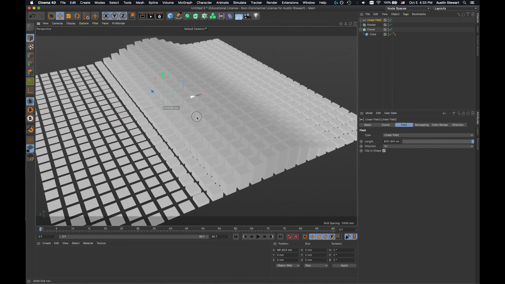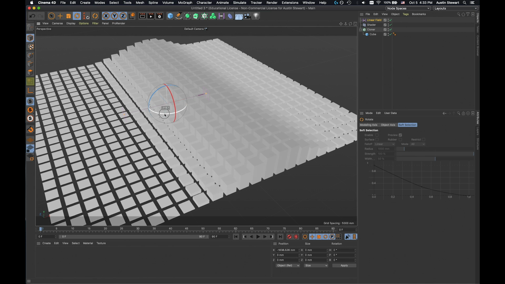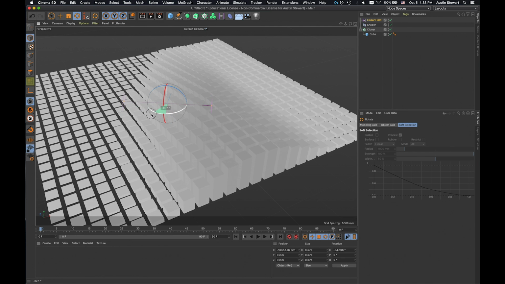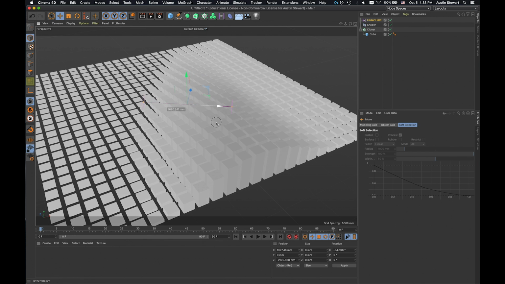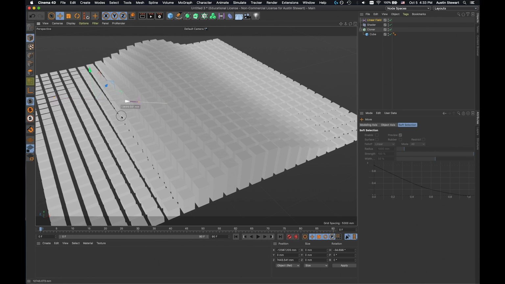All right, so this is one of the ways that I can use fields. And this is just a linear field. It doesn't have to be oriented straight. If I go to rotate it, I can rotate this so it has an effect here. And fields are like layers in that you can blend them together.